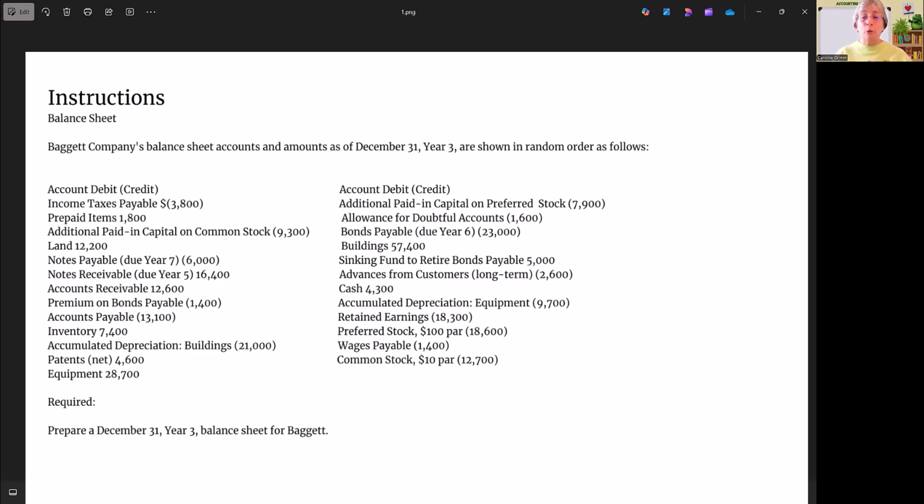So once we've got those accounts sorted out, now we can go look at a sample balance sheet. Great place to look is the textbook, and it will show you pictures of where things go, and then you can fill them in your homework. So that's our 4-step process. This works for any accounting program.